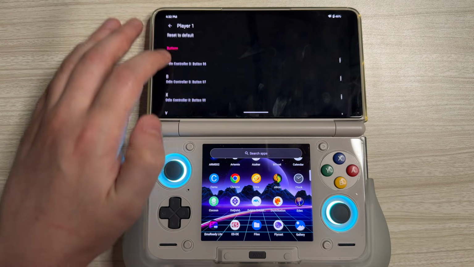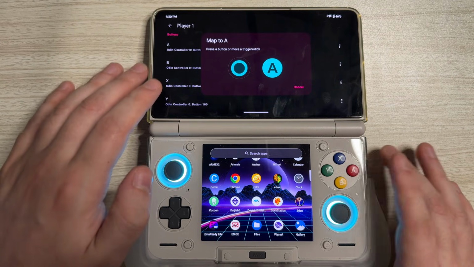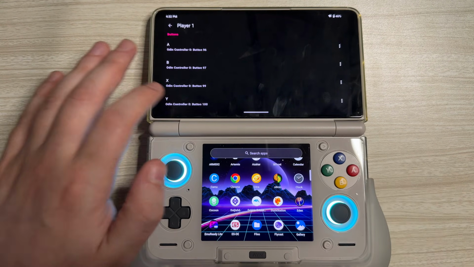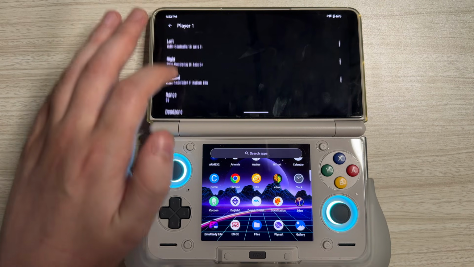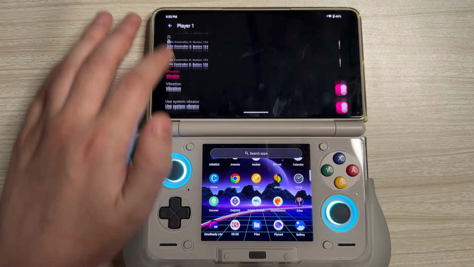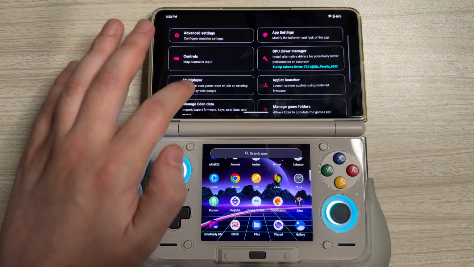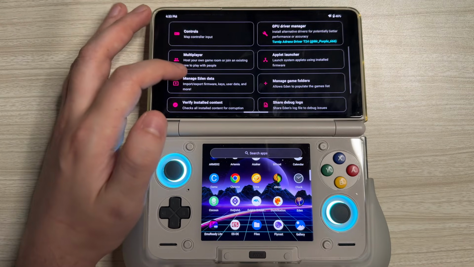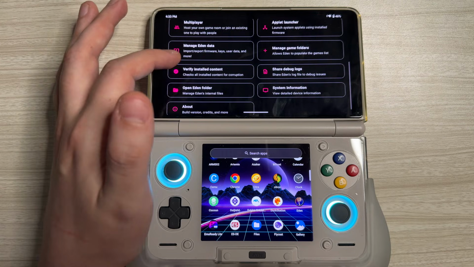So you can see all the buttons here. If you do notice that there's any issues, I'll just check. So A is button 96, B is button 97. They seem to all be okay, and the same for the D-pad and everything else. I haven't looked too much into the multiplayer yet, but that is something, again, that a smarter man than I, or someone with friends, can talk you through.